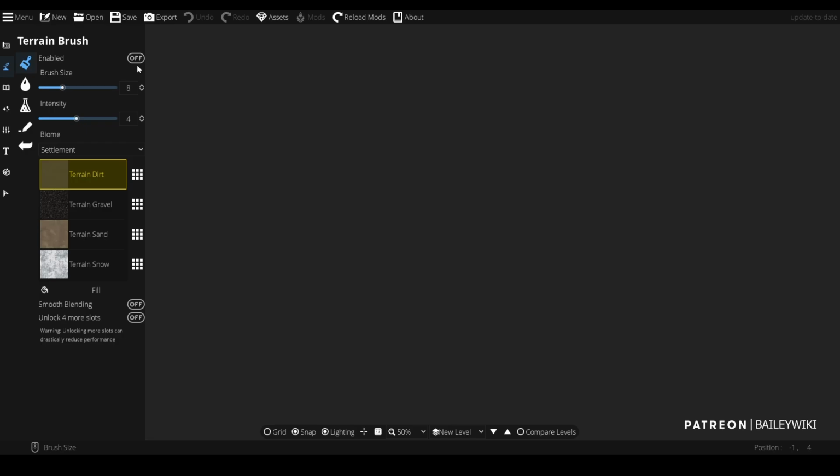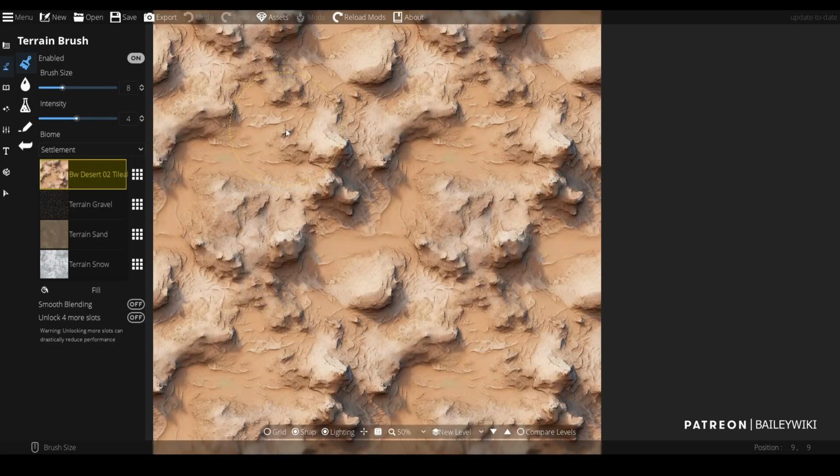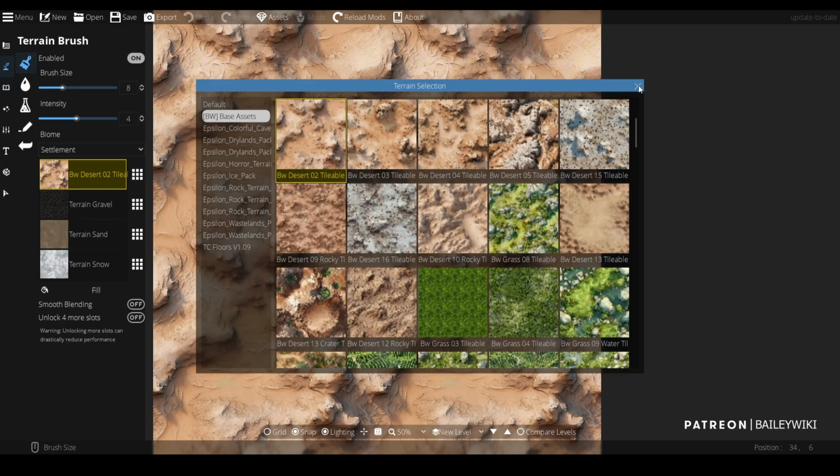I turn on my terrain layer, pick a texture, and I've automatically got something that's interesting. Now, you can find all of these new assets in the Baileywiki base assets pack, which is increased in size quite a bit. Note that we've also retired some textures that didn't work well. We also converted some textures to WebP for size purposes. So you might find that you have to reassociate, for example, some of your roof tiles. If you've used some of my roof textures in the past, you might have to reassociate some of those.